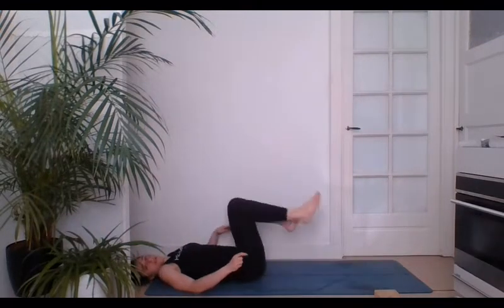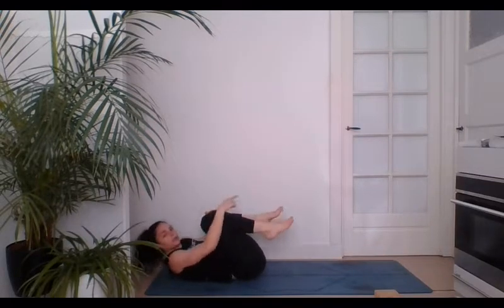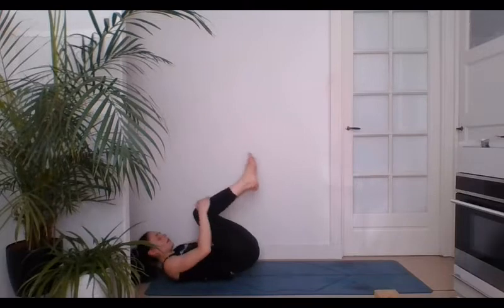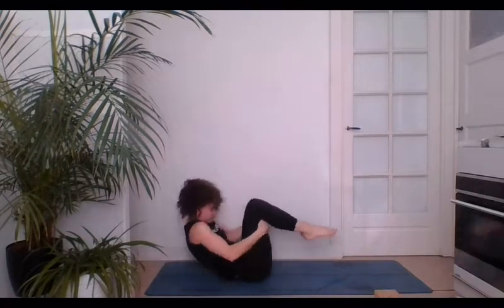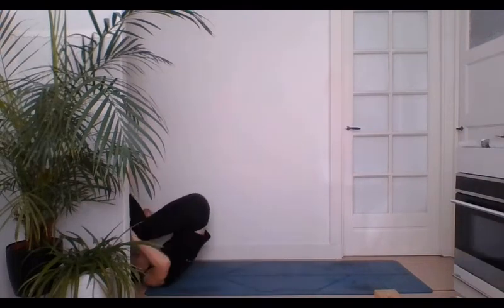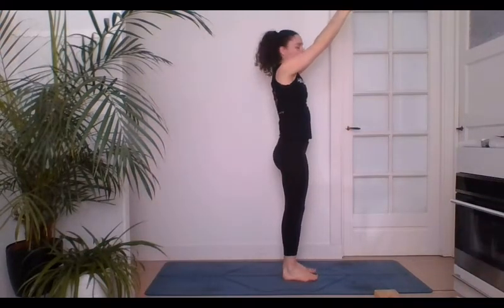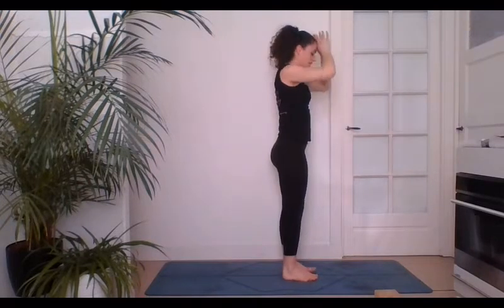And make a little ball of yourself. And then you start rolling to the front and the back, over your back. And if you have enough momentum, see if you can stand up. If it doesn't work the first time, try again until you're standing up again.